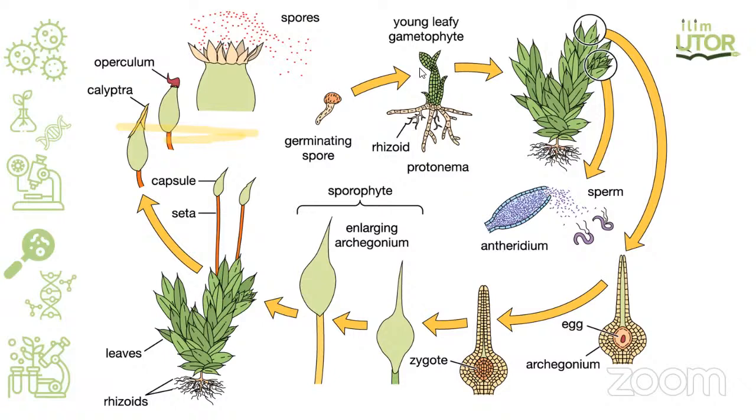So let's look at the division Tracheophyta. Again, we've looked at kingdom Monera, we've looked at kingdom Protista, we've looked at Bryophyta and Thallophyta under kingdom Plantae. Next, we are going to look at the division Tracheophyta. And again, when you hear the word tracheo, as if to say trachea, what should immediately come to your mind is vascular bundles.